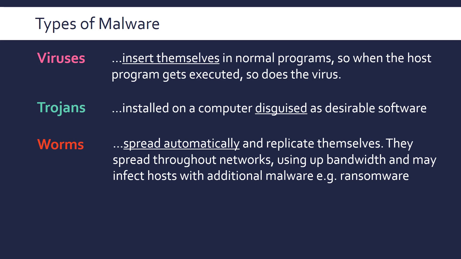Some people define a worm as a subcategory of a virus, though these terms do get mixed up. What a worm does is spread automatically through a system, replicating itself — in particular through networks. A virus is usually confined to a single system, spreading itself into more and more programs, but typically not beyond the system. A worm will propagate through networks, sending copies of itself to infect other hosts. If it doesn't infect another host, at the very least it uses network bandwidth and slows it down. Worms frequently don't have a payload — they're there to slow down a network — but sometimes they contain additional malware like ransomware.